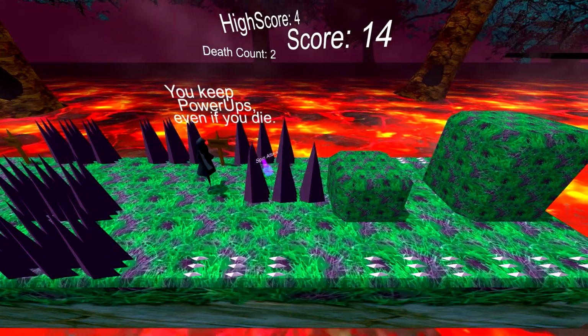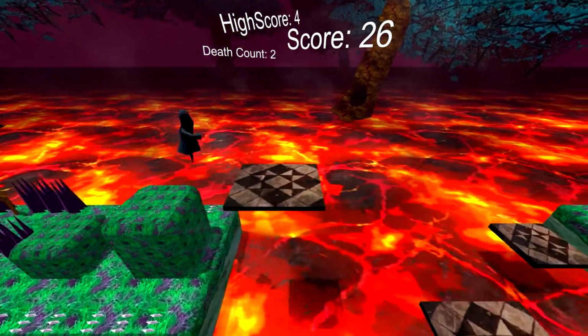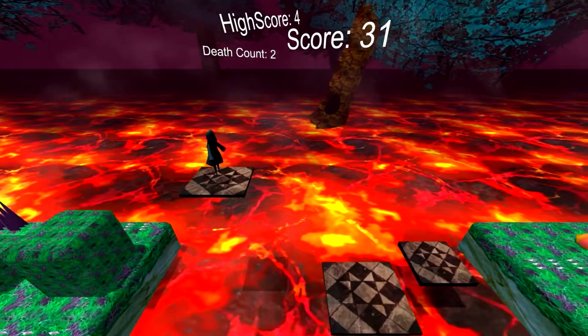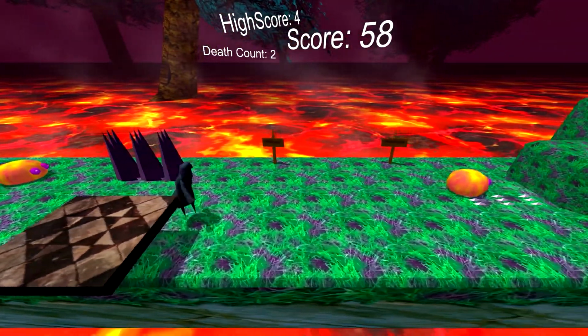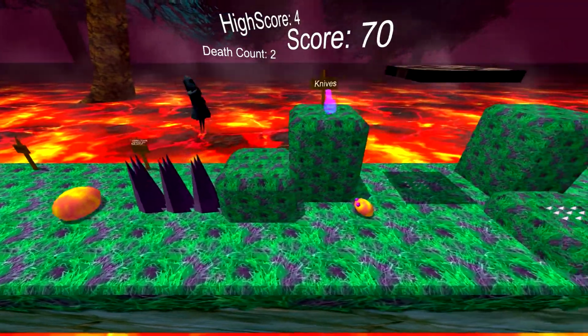You keep power-ups even after you die. Well, we definitely get the spin attack. You also get daggers. I didn't show those off, but honestly, I didn't really see a point. Because one, aiming the daggers is a real pain in the butt, and two, they can actually kill you. So it's a pain. Controls are in the pause menu. I probably should have told you that sooner. Probably.